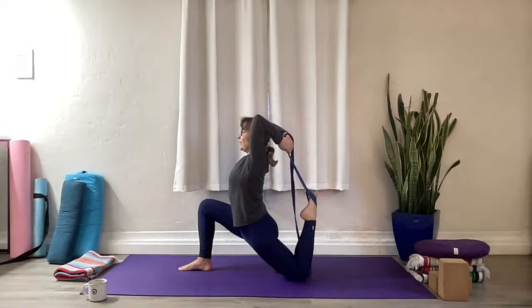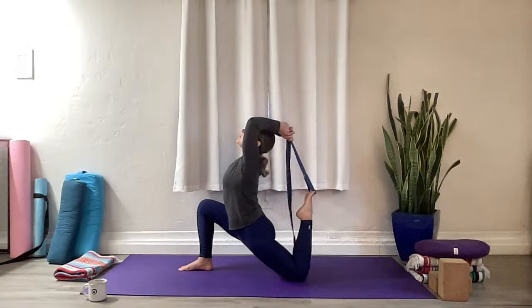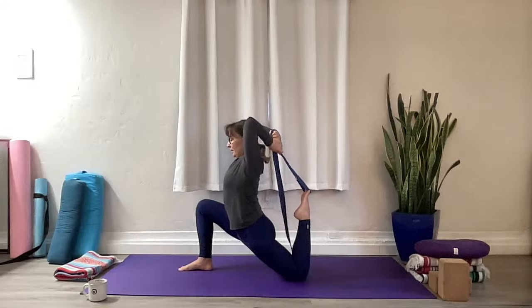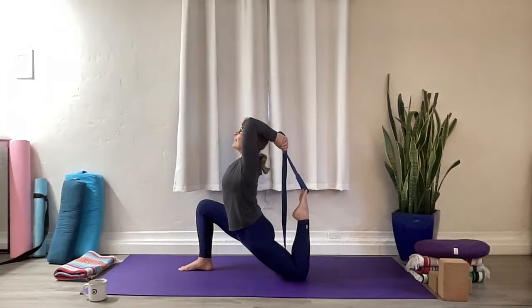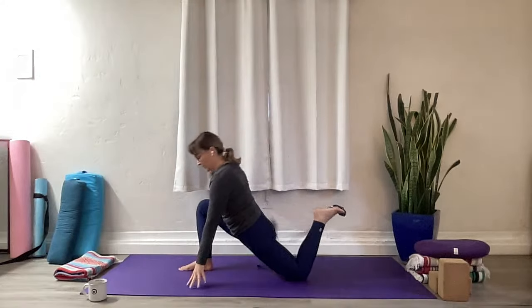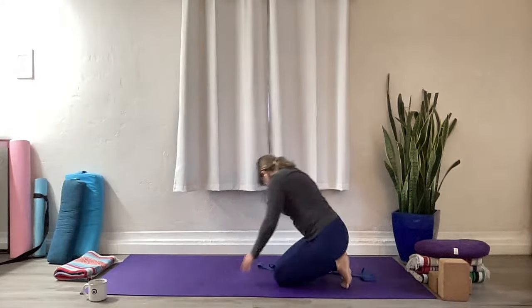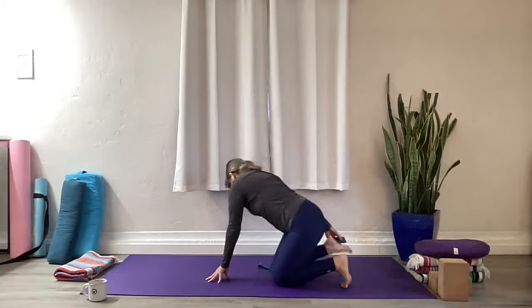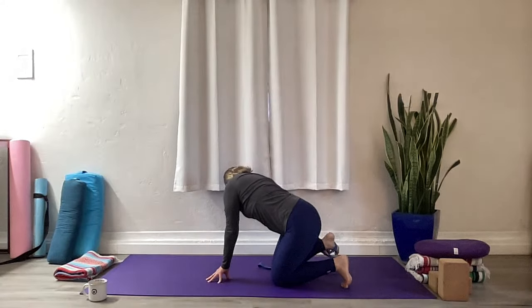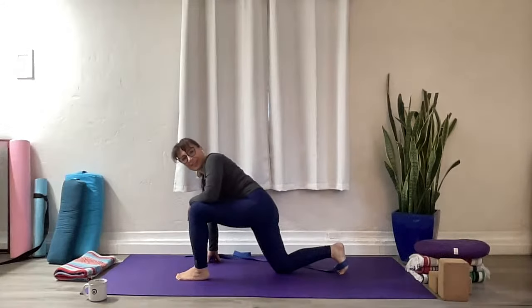Push into that front foot. Walk the hands back maybe a little further. One more breath. And gently release. Come back onto hands and knees and switch. Strap on the right foot. Let's come into lunge with the left leg forward.